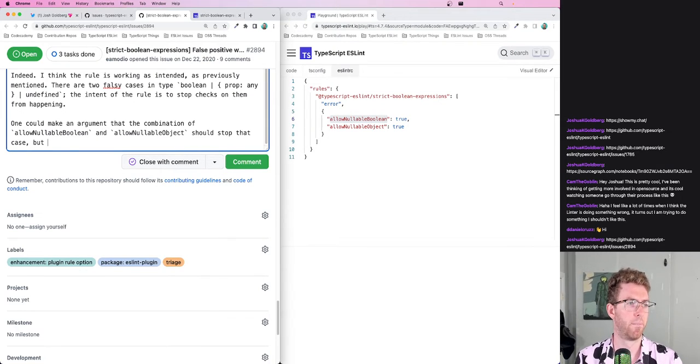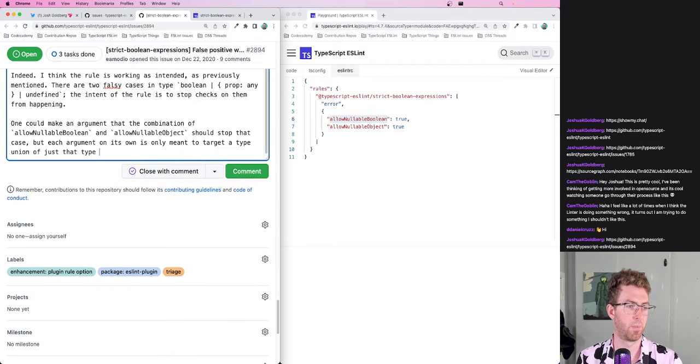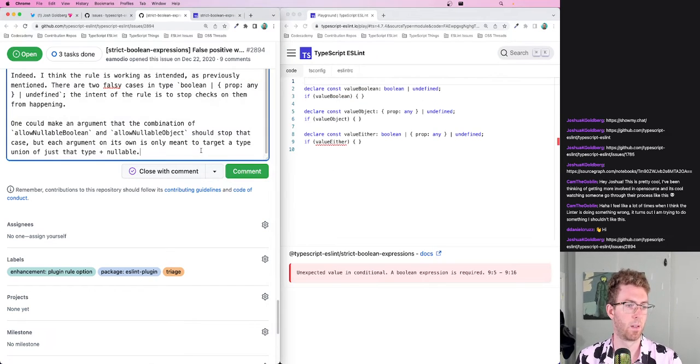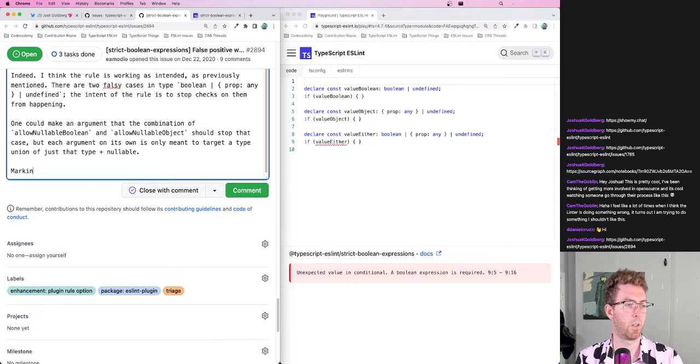But each argument on its own is only meant to target a type union of just that type plus nullable Boolean. Yeah. Marking this as working as intended.